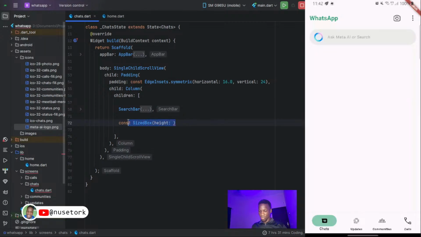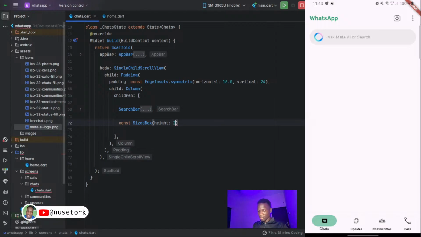All right, let's just keep it this way, right? We want to maintain an equal height between the search bar and the body.